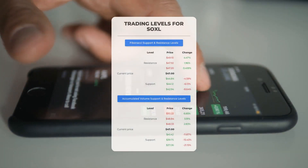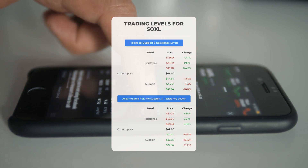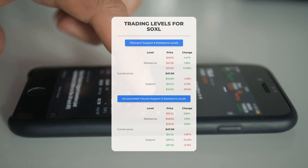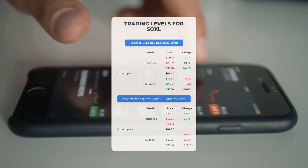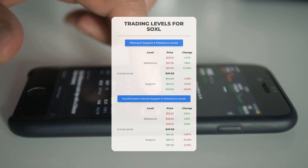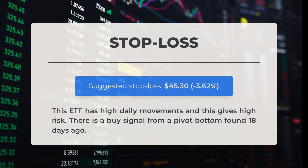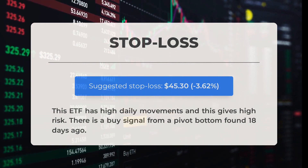For potential day trading levels: in case of an upward trend, the first resistance level for SOXL is at forty-eight dollars and thirty-three cents. If you don't own any shares, you may want to wait for this level to be breached before entering a position. For those already holding, this could be a level to consider for swing trading. On the downside, SOXL encounters its first support level at 41.42 — if this support level holds, it could be a good entry point anticipating a rebound.